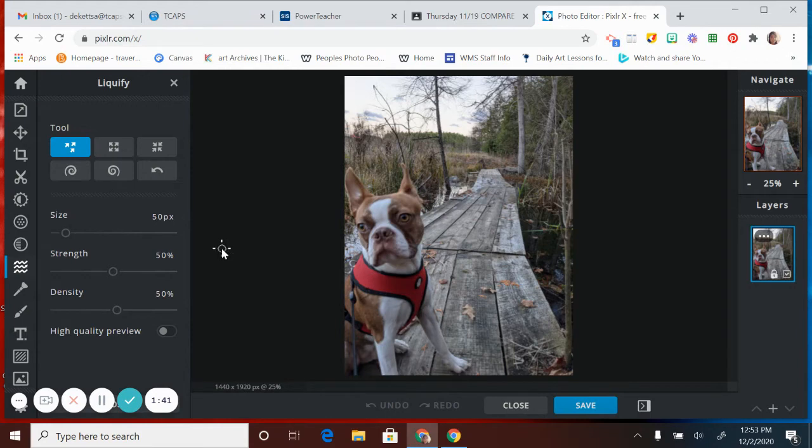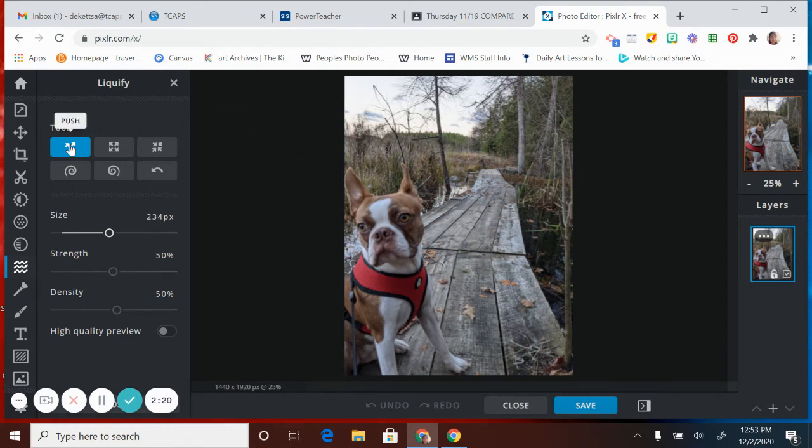Now, one thing that you want to pay attention to for this particular Liquify effect tool is that it might lag a bit on your computer because it's doing a lot of work distorting your megapixels on your image. So you have to be patient a little bit. If your Chromebook lags a bit, you just have to wait for it to catch up. Don't just immediately close out and restart because it is definitely normal for your computer to lag. The bigger your brush size, the more area you're going to be able to play around with. And so think about how much area you want to cover.